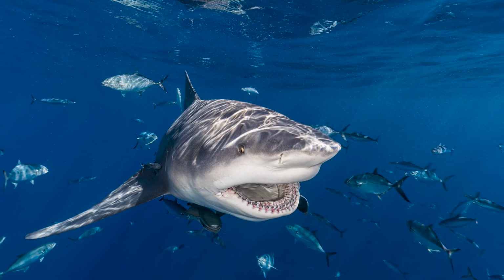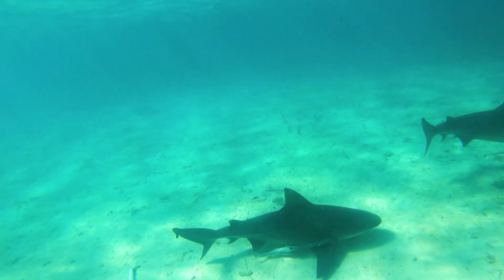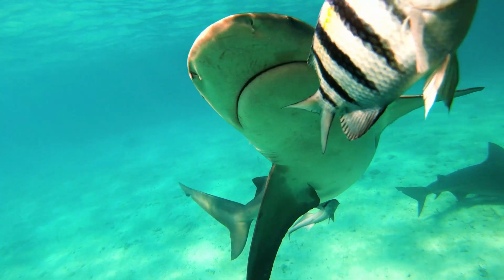But wait, there's more. Some fish take the saltwater balancing act to a whole other level. Have you ever heard of a bull shark? Well, these bad boys can actually thrive in saltwater and in freshwater environments thanks to their incredible adaptability. Now, they need some special tricks to be able to do this because the osmosis happening is very different in both of these environments.